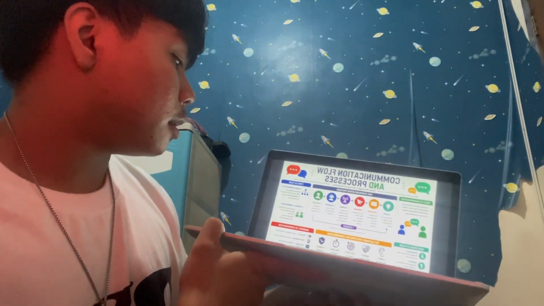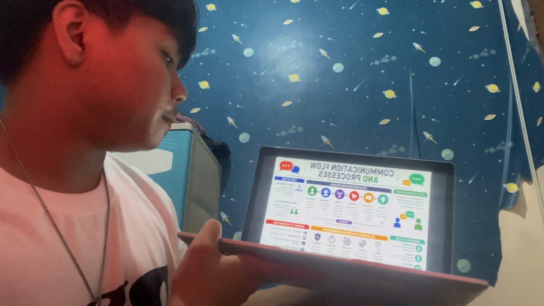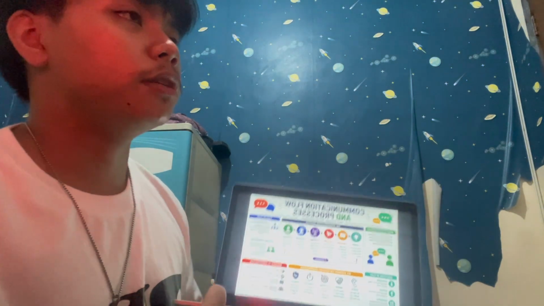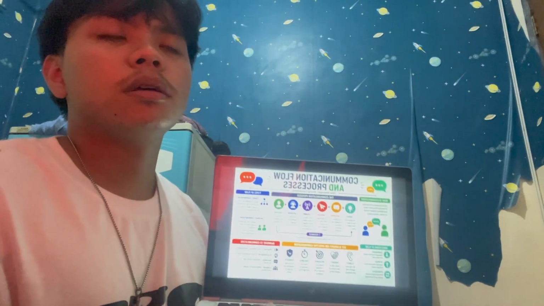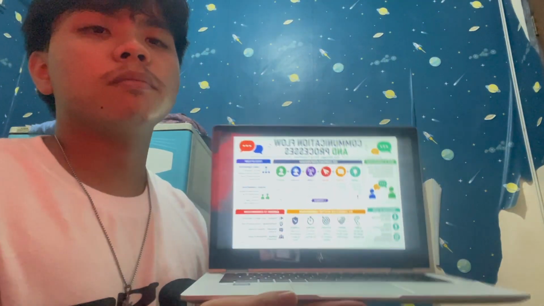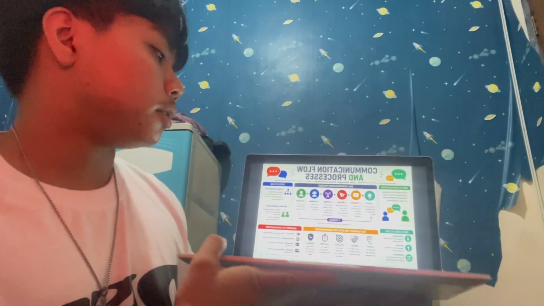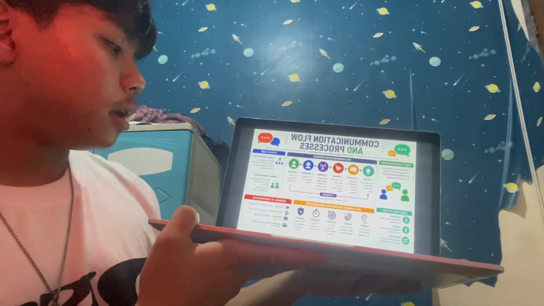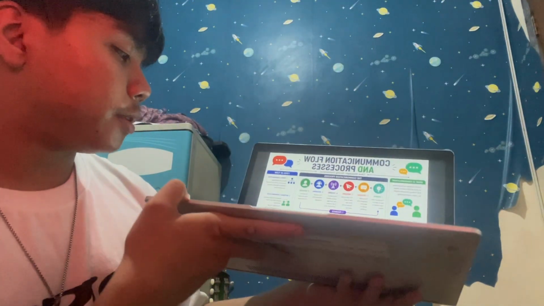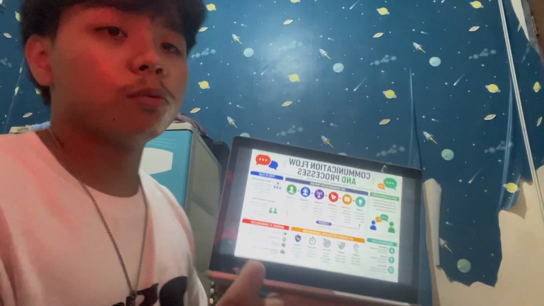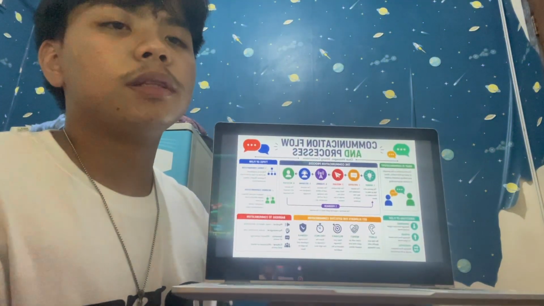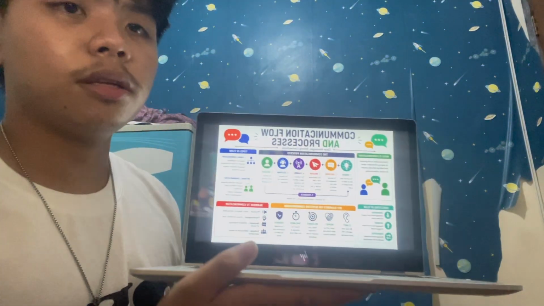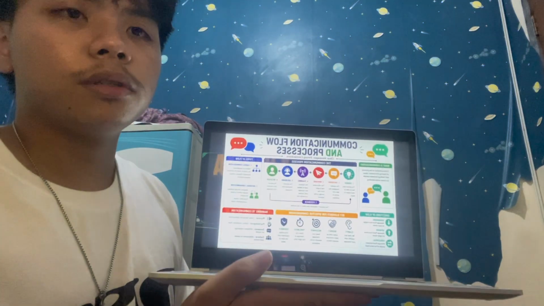For the semantic, different meanings of words. So for example, the words are coming from a deeper meaning or etc. And lastly, the cultural, differences in values and norms. What do we mean by cultural? Simple as that. Different language. Yes, that is the cultural for the values and norms.